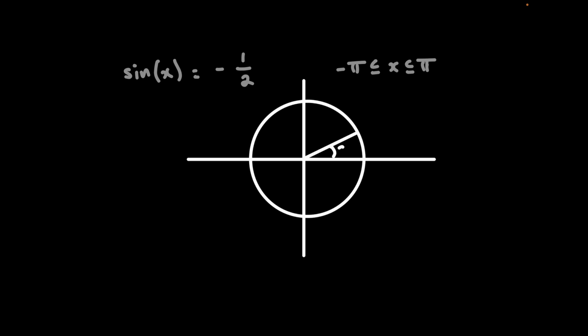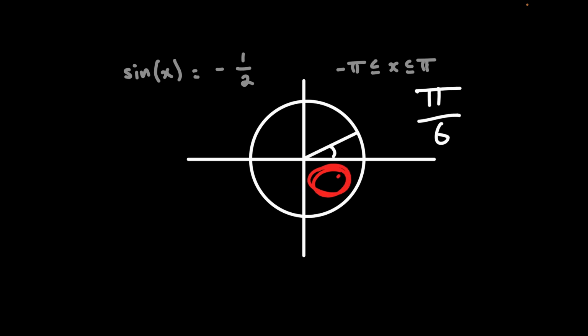Well, the sine of 30 degrees is equal to a half. In other words, the sine of pi on 6. Okay, so that's our solution in the first quadrant, and that's when it's equal to positive a half. Do we care about positive or negative? Well, we care about negative. Clearly, in the question it says negative. So we have our reference angle is pi on 6, because that's what we get in the first quadrant. But which quadrants is sine actually positive in? Oh, sorry, in this case, which quadrant is sine negative in? Well, the sine of any angle is negative always in the fourth quadrant as well as in the third quadrant.